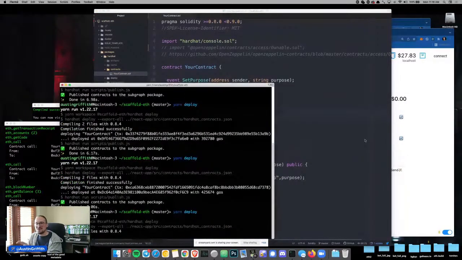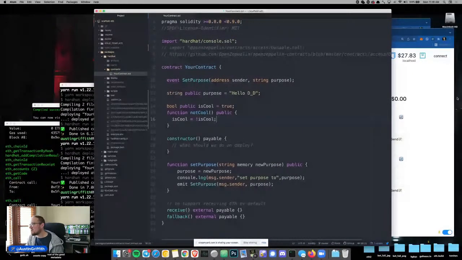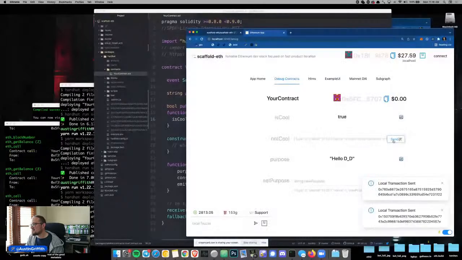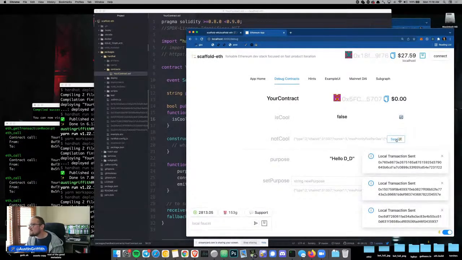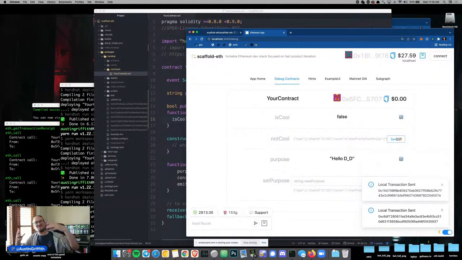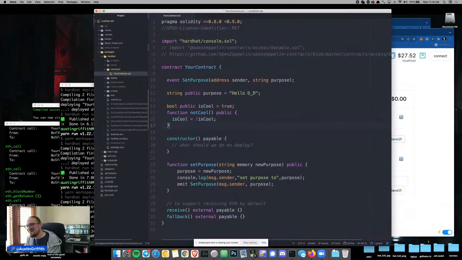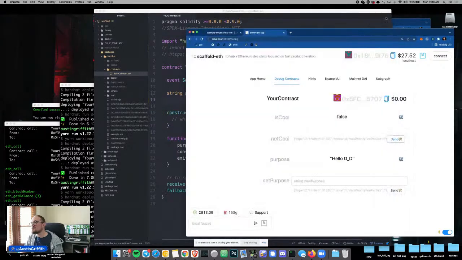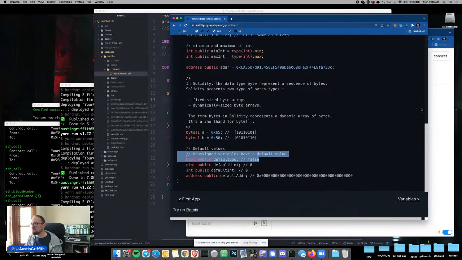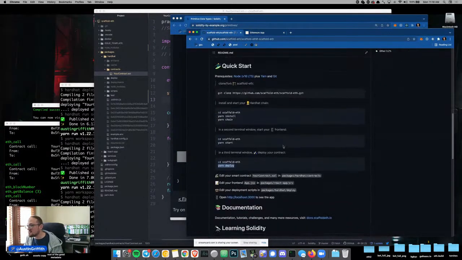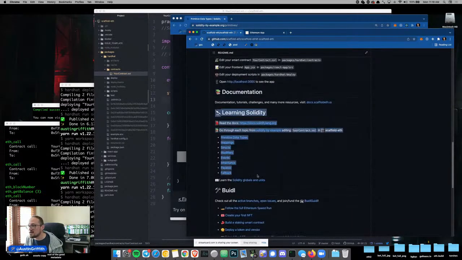Just showing you that you can get into this dev loop where you can tinker with your smart contract and you can poke at it from the other end. And look at that. When we call this not cool function, it flips the bit for some reason. Okay, let's trash that. So this is what I want you to do. I want you to have Solidity by example up. And Scaffold-ETH kind of talks you through it, but there's a ton of different concepts you need to learn.